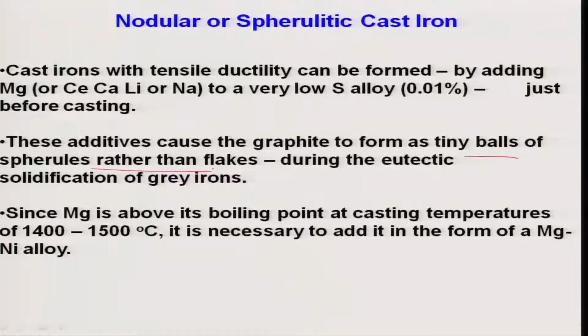So, the concept you are getting is that magnesium, cerium and calcium do something so that the shape of the graphite changes from flakes to spherical. If you are a little bit clever, it is easy to think about it, but that is not the way. The difference between a flake and a sphere is that the surface area of a sphere is much lower per unit volume. So, is it because of the surface area reduction? The answer is no. Magnesium actually removes the sulfur from the melt, and the sulfur poisons the graphite growth morphology.